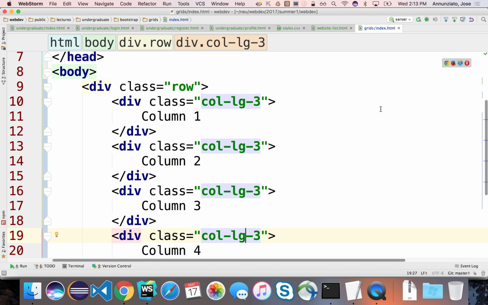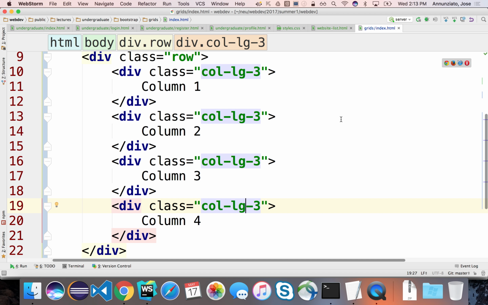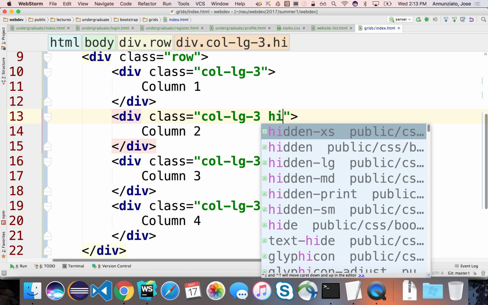So what we could do is that we could say that we're going to hide this guy. We're going to hide this. There are classes that allow you to hide or show the particular content depending on where you are. Right? So for instance, we might say hide this, right?